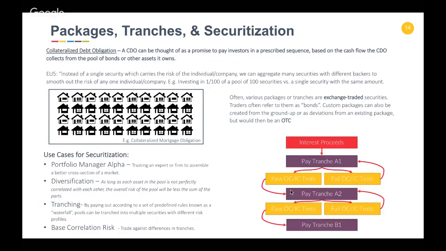Similar to that ETF I just described, they're going to take a package of, let's say, mortgages or credit card loans or auto loans, something that there's a whole bunch of. Some of those are good, some of those are bad. Some people have good credit and never miss payments. Some people have bad credit. So again, diversification is the name of the game. When you mix them all together, you have this more balanced pool, and you're mitigating what we talked about on the last slide, which is credit risk.